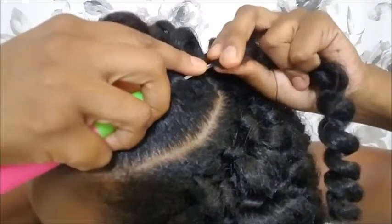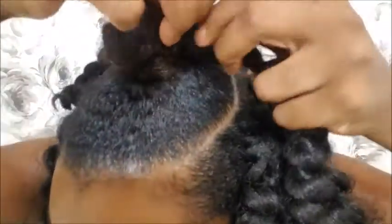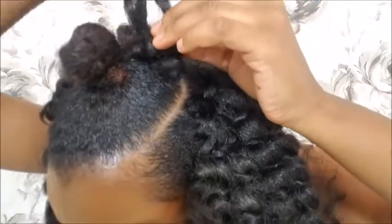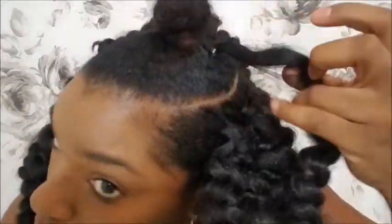It's okay. You don't want to pull out your own hair as well as mess up your neat, slick down bun. So you want to just take your time. It's okay. It will get a little stringy here and there, but it's okay. And then there you go.